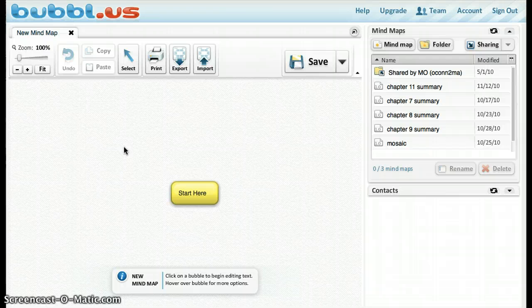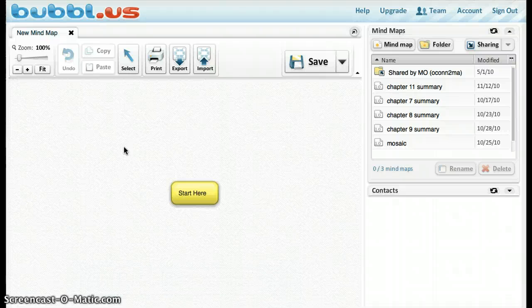Before I can begin my concept map, my group needs to finish our research on the different board games and the tools of chance used to play those board games. Remember, tools of chance include things like cards, dice, and spinners, and there may be more that you found during your research. So once we're done with our research, I'm going to begin by clicking on my main idea bubble and renaming it board games.